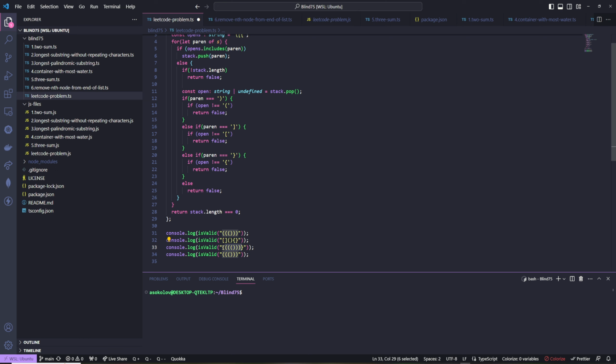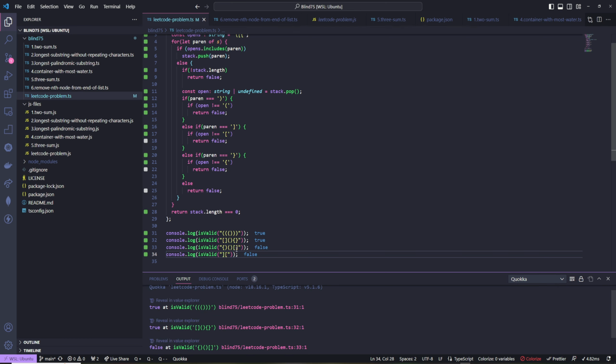So like open, close, something like that. So that should be invalid, and then we can also have a close paren first maybe to test. So something like this. Okay, and then we can run Quokka here. Okay, so we got what we wanted. All makes sense. So I think we're good.